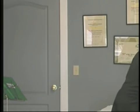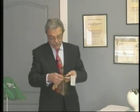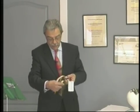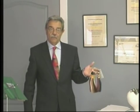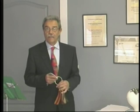Our coloring has a variety of hair colors on it, matching most North American hair colors with the exception of the fun colors, which are not regular colors. But there are over 30 colors on the coloring, which guarantees you that you can match the hair. And as of this point in time, we have had no problem matching any of the hair.